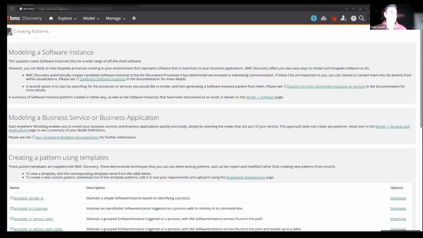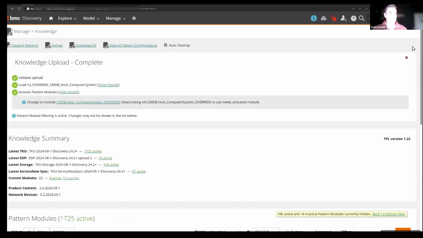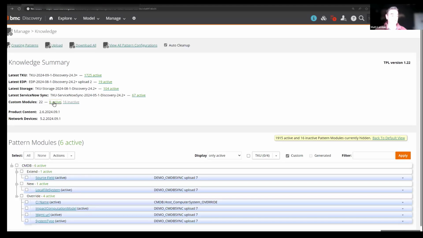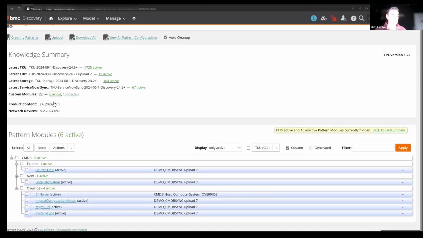So let's go back. And I don't know why that keeps showing up. So there are out-of-the-box patterns. There are templates to allow you to make a start. And the point of today is to run through some examples and to actually look at some patterns that we have, some opportunities, some questions, some communities, ideas that have come in. And so we're going to look, just because of alphabetized, these are all pretty much out of order. We're going to look at overrides. And then we're going to look at extending, which is more like the template we've just looked at. And then we're going to look at mapping some new data. So I can never remember the order that I did this in.